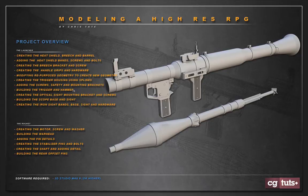Alright, so a lot of pieces again. We'll start with the rocket launcher first, and we'll build the simple pieces to get them out of the way. So we'll do the heat shield, the breech, and the barrel first, and then we'll just kind of work our way along, adding all the details as we go. Alright, so we'll do the brackets here. These are a little more complex than they look from this angle. There's holes cut through there, and we'll have to make a fairly detailed screw and bolt for that.